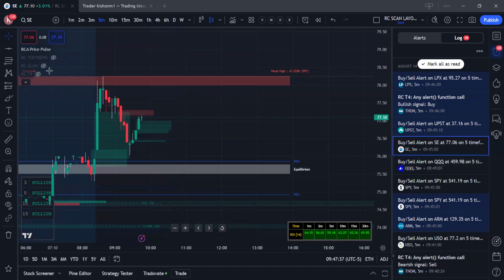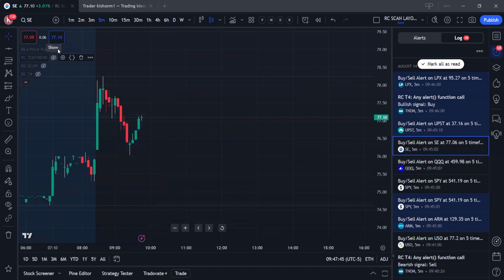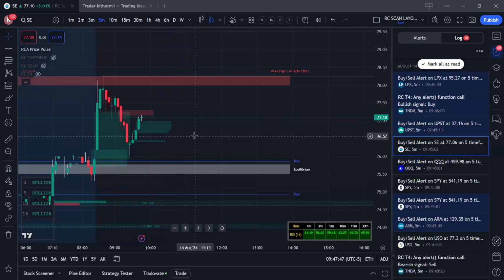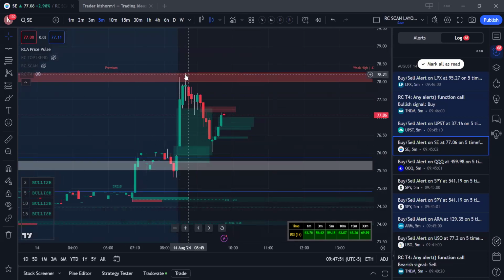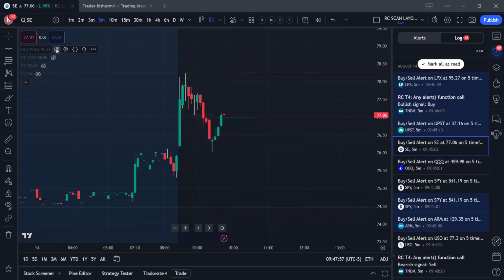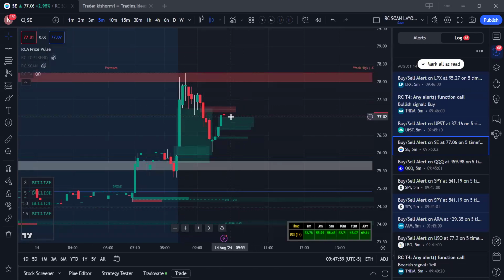And now you see SC, right? Everything is green here. Everything is green here. So this one is done. Price pulse is looking good, right? Because it went, touched the top, came to the bottom, again trying to bounce back. So there is a high possibility for it to go touch this one more time.